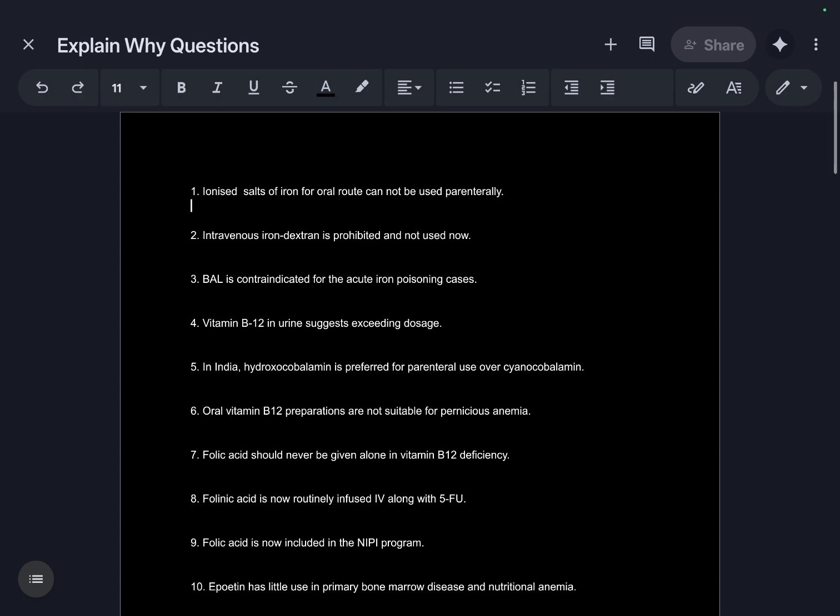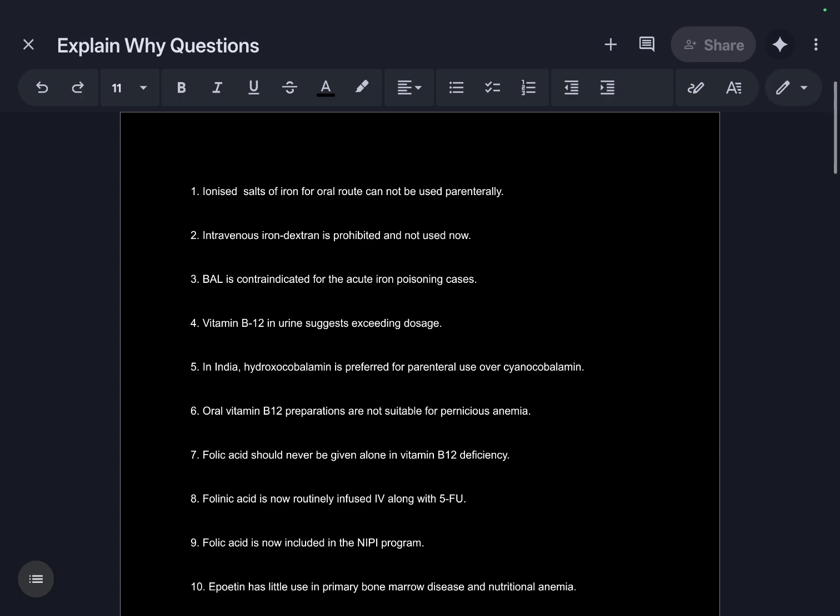A few words on what's special about those parenteral iron preparations. In parenteral iron preparations, there is a carbohydrate shell which prevents the release of free iron. It releases gradually, in a controlled manner. There is a controlled release via the reticuloendothelial system in case of parenteral iron preparations. So let's move to the next question.